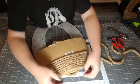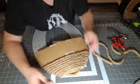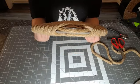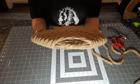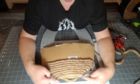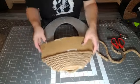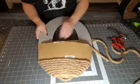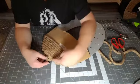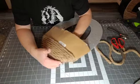Now, see how I've got a little more base to work with here? See? All I've done is stuck a 10-inch piece of rope, and it doesn't even have to be 10 inches. It could be however big the opening is right here, 4 inches. Okay, I've just stuck a piece of rope down in there and made the rope flat to the side. Stuck it under this part right here of the cardboard. Okay.